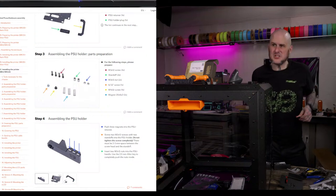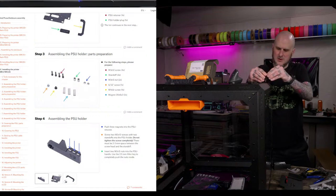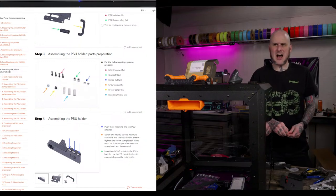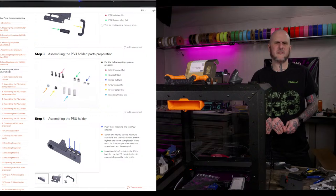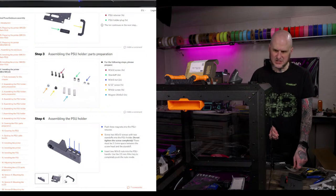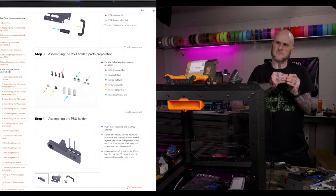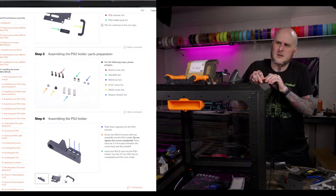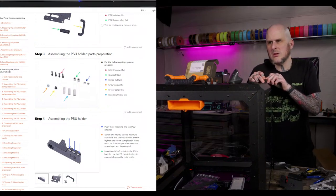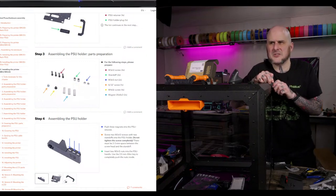Are the Prusa printed parts still made of PETG? Yes, they are. I think they use ASA for like the hot end mounting parts or the fan shroud. I think the part cooling fan shroud, they use ASA. But everything else is PETG. So these are PETG, I'm certain. So they don't warp, but are somewhat strong. Yeah, PETG is a great material for open machines. Shrouds, ASA, everything else is PETG.